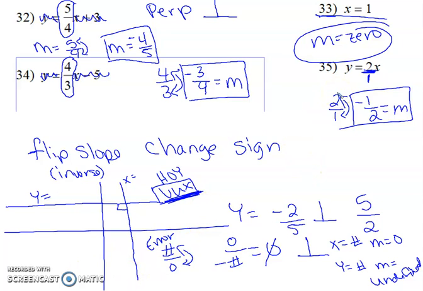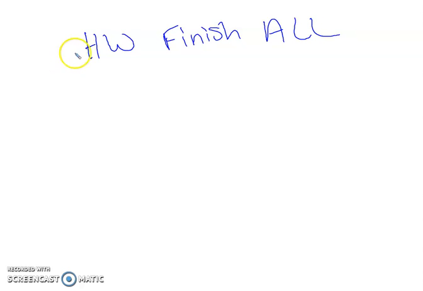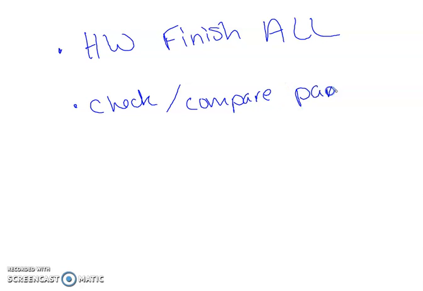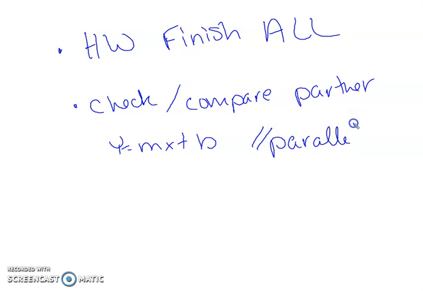All right. Go ahead and pause this. For homework, first finish all. This is not going to take you the rest of the hour, I hope. Then check with a partner. Check, compare. I'm sure that you'll get the y equals mx plus b ones and the parallel ones good. I'm more worried about the perpendicular ones. So make sure you check each of them.